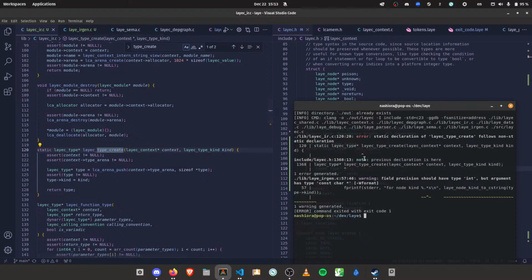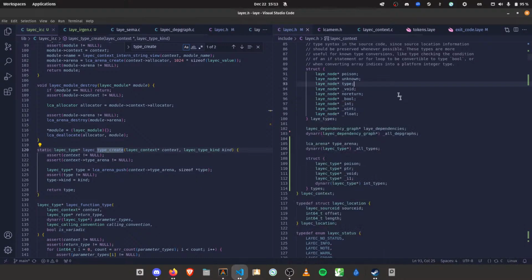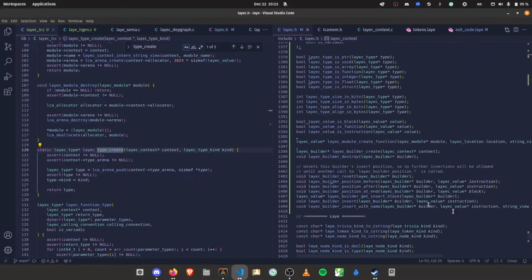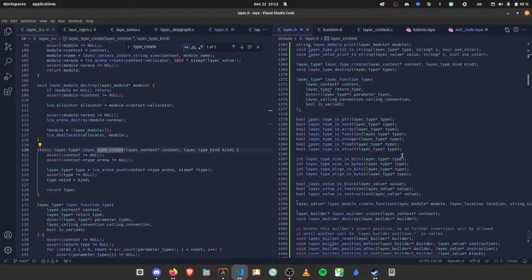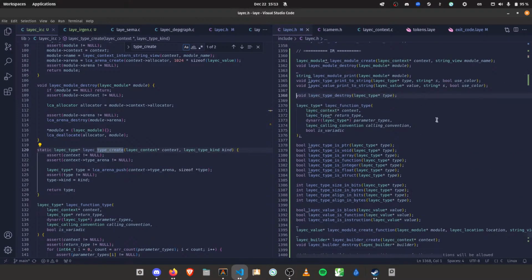Where's the other declaration? Laye type create and Laye h. Oh, it's non-static here. I really don't want it to be in the public API. So type create is going to be out of the public API. Okay. It's an internal implementation detail.